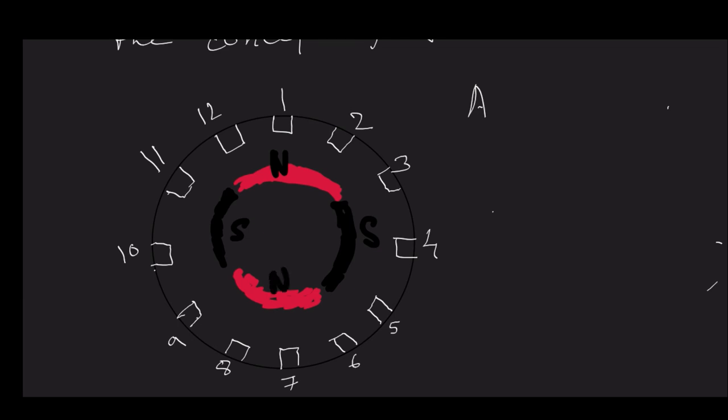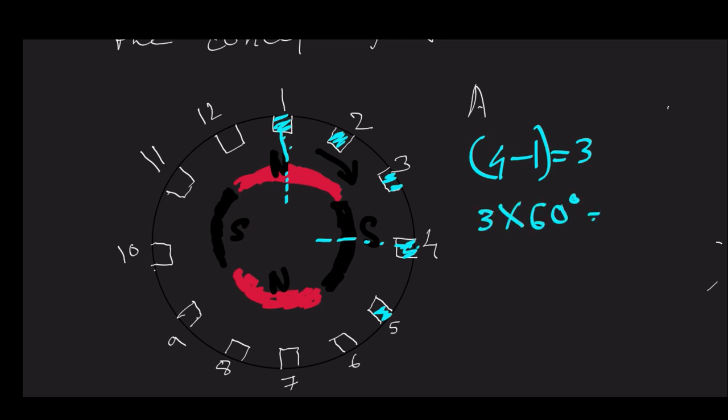So what is happening here, this one is continuously rotating, and accordingly we are getting EMF of different values in our conductors, like they are placed here, one conductor, one here, another here, another here. So you can see that when it is N, it is under direct interaction of N pole, then the other one is under direct interaction of S pole, and if you subtract there, it will be 4 minus 1, that is 3, and what is your adjacent slot electrical angle, that is 3 into 60 degree, that is 180.